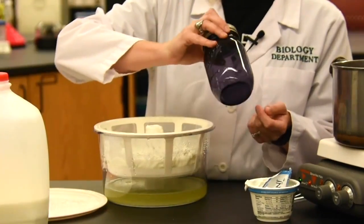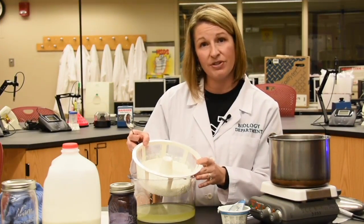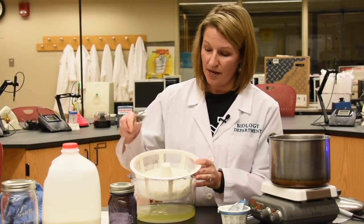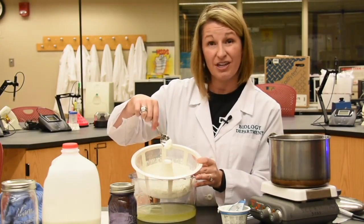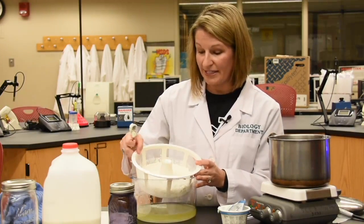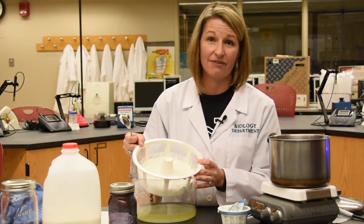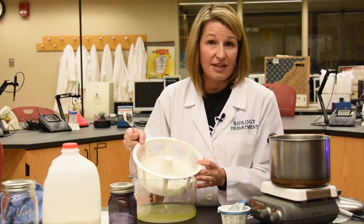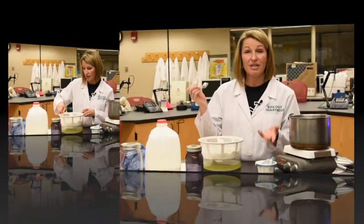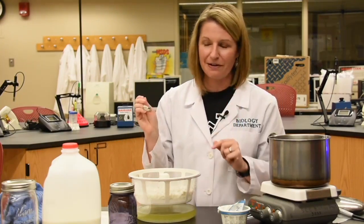The yogurt left at the top goes into individual containers — four, six, or eight containers depending on how much you want per serving. You can see it's a pretty thick product. You can even use it in place of sour cream on baked potatoes. You can doctor it up any way you want — honey, granola, strawberries, blueberries — to give it a little sweetness. But the amazing thing is you know exactly what's in it: just milk that you fermented overnight and then strained. It's even good plain, and it's pretty tasty.